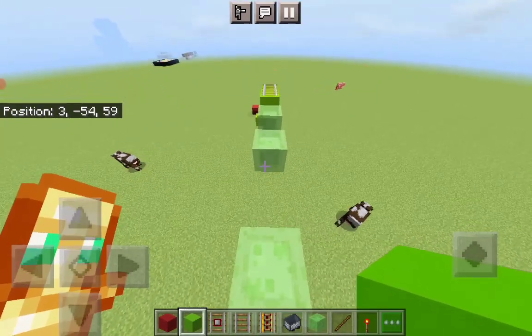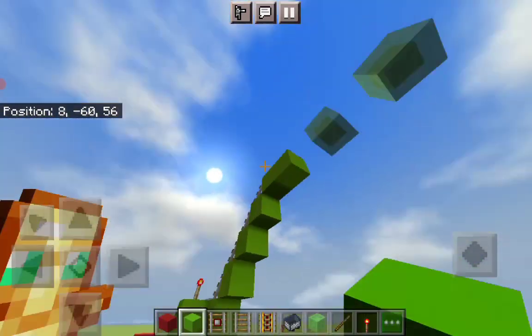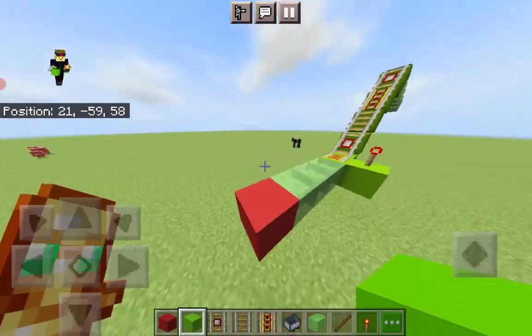I hate how you bounce, stupid slime blocks. Then you have to wait till the bouncing stops, then you can actually do the thing. Dude.